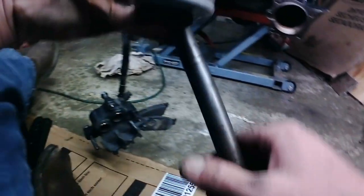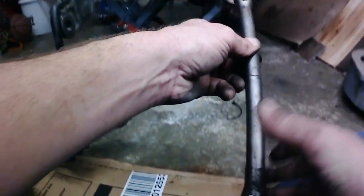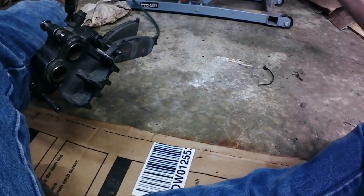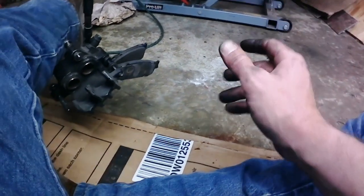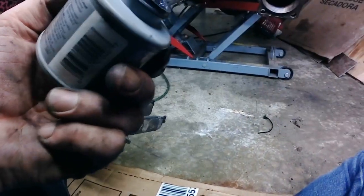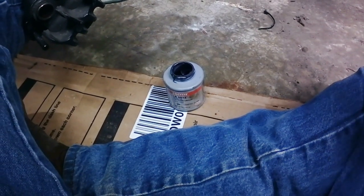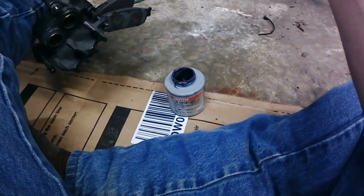And then, with any luck, I should be able to, there it goes. Okay. That's engaged. Now we'll give our seal a good generous coating and get some on these splines as well.